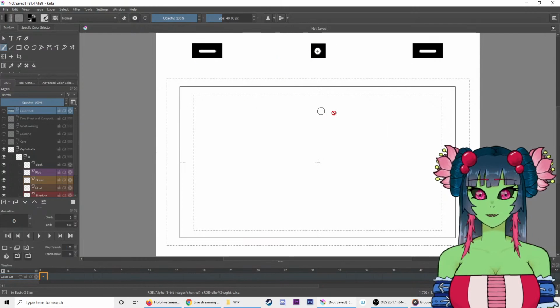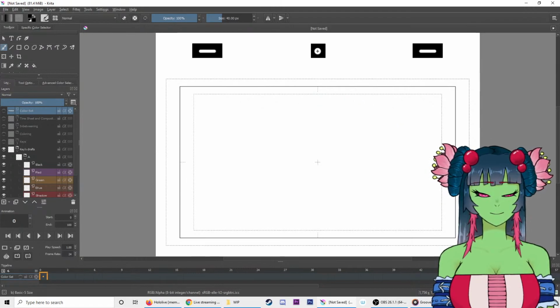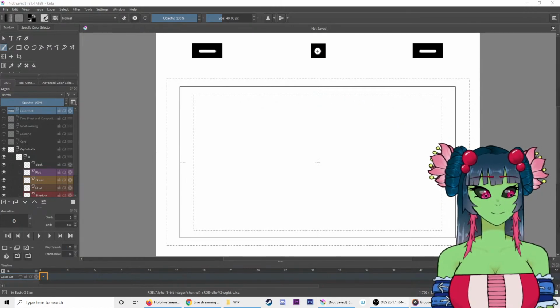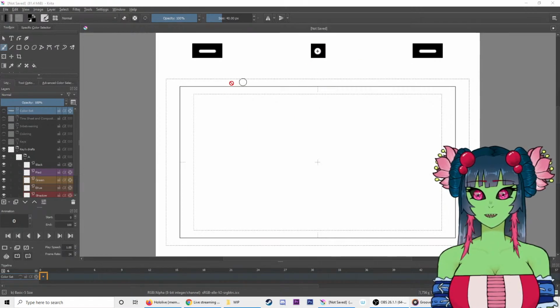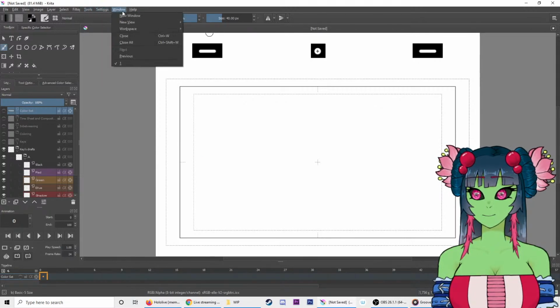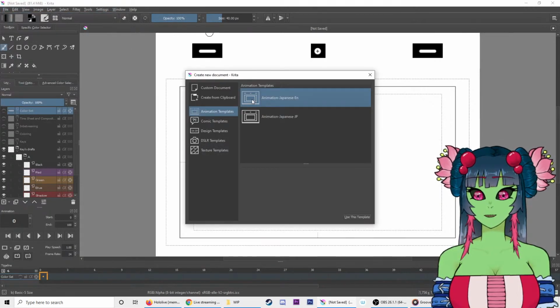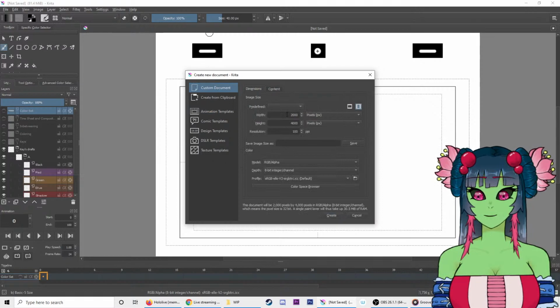I don't know, this seems weird to me. Cause like, isn't this, so this is just the way that they have like the paper set up, right? So this is just to help a lot of Japanese paper animators transition into digital animation. Is that what I'm getting here? Because I don't think I need to do that.